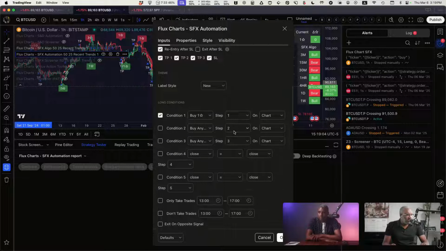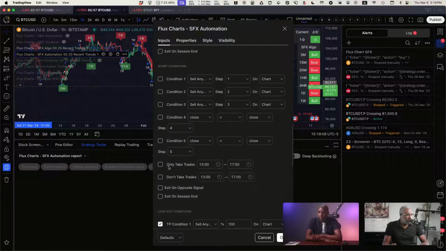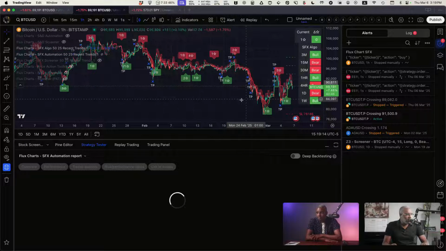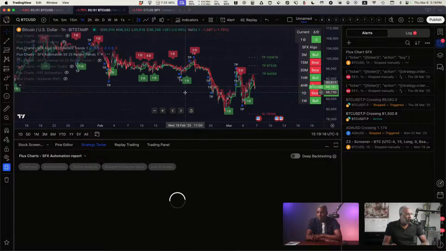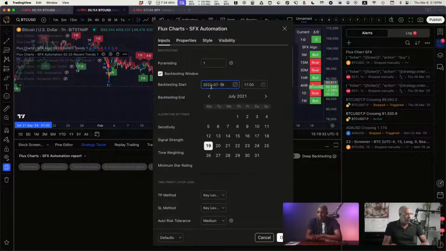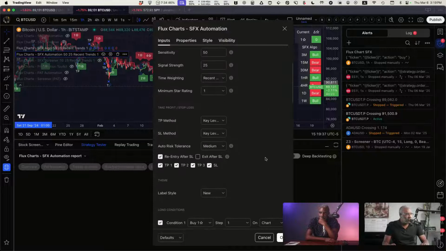I have it set up to buy on the first star. Let me just make sure these guys are working. All right, did I do something wrong here? Let me just set up this timing from 2024 till now. Make it go a little bit faster.